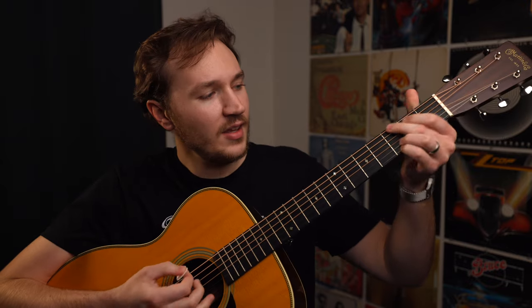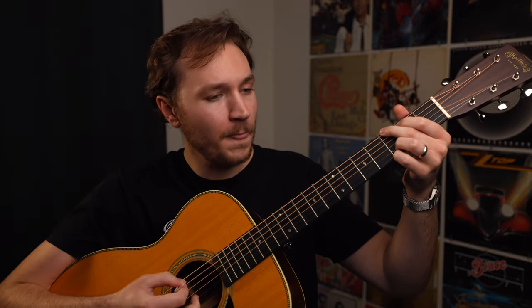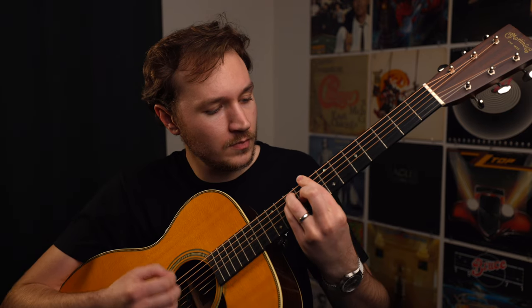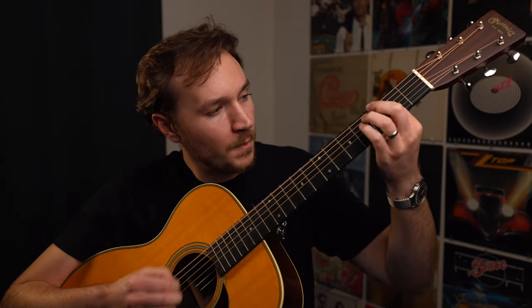Here's a really simple chord progression that won't give me a copyright strike. G, E minor, C. Right? I could strum this with open chords and it would sound fine. If I wanted a slightly different flavor, I could play it with bar chords. If I wanted yet another flavor, I could just take my bar chords and make them seventh chords. I could do it to all of them, I could do it to none of them, I could do it to some of them, it doesn't matter. It will always work. Seventh chords are easy to use.